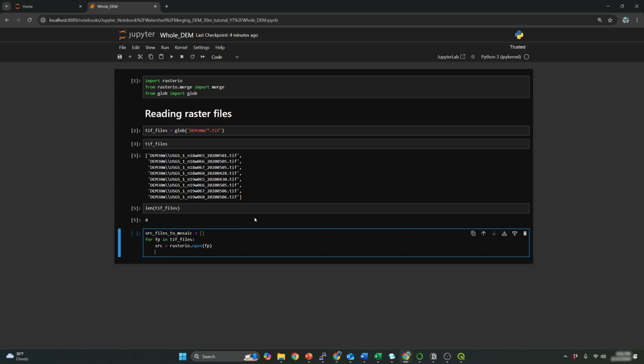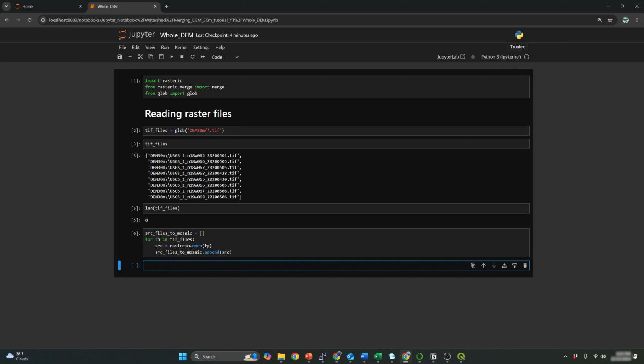Then what we're going to do is create this list, where we are going to store each of the files that we are reading. Let's call the list files to mosaic, using append, and over here we put the variable.